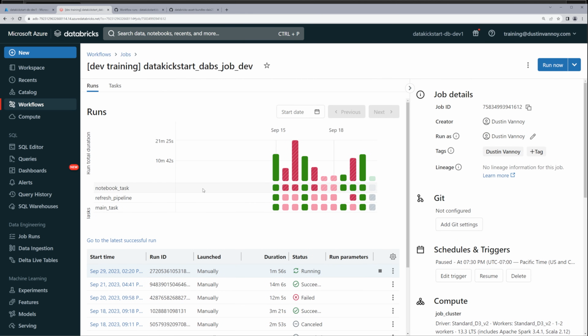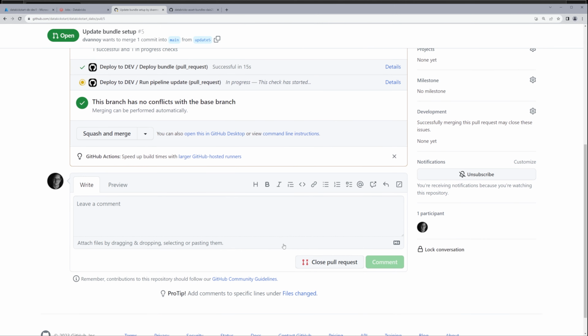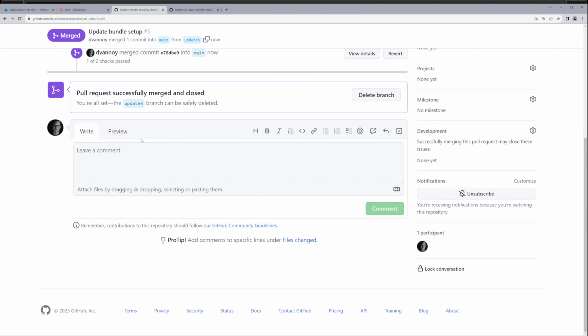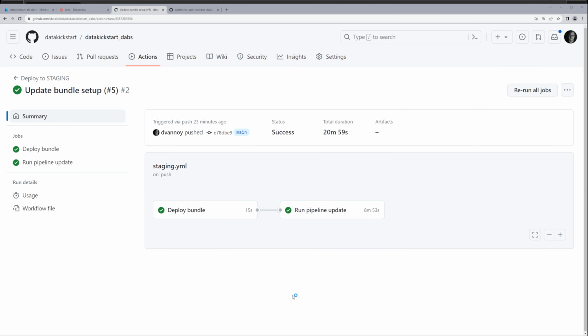It's going to spin up job clusters, spin up the DLT pipeline and the DLT cluster. I'm going to go ahead and see what happens once I merge this to main, which will kick off that stage step. So I'm back on my pull request, and even though it's still running some of the steps, I'm going to go ahead and do a squash and merge to main. Okay, so I jumped ahead and here's what it looks like once staging has completed. You can always click in here and see more of the details of what all happened.